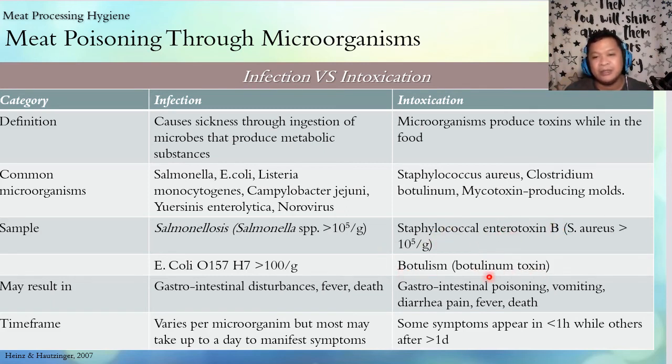Then of course, we knew that botulism, meron itong mga outbreaks early 1920s before they finally understood the concept of thermal death time. And that's why we are very strict with canning, or especially our meat products. Kasi kapag hindi enough to kill even the spores of these microorganisms, then they could proliferate inside the can. And hopefully nag-cause siya ng swelling or something para hindi makain yung laman kasi alam mo may mali na.